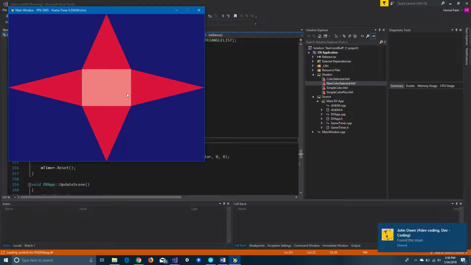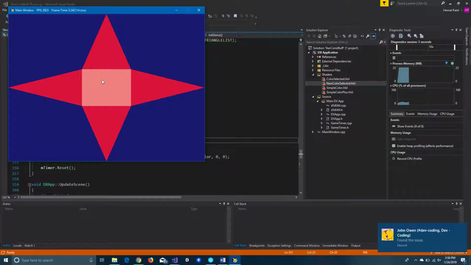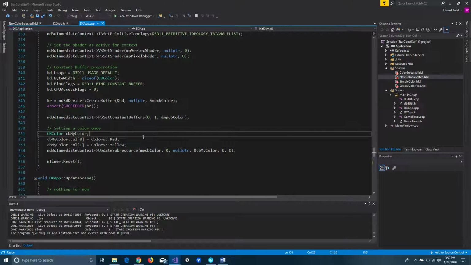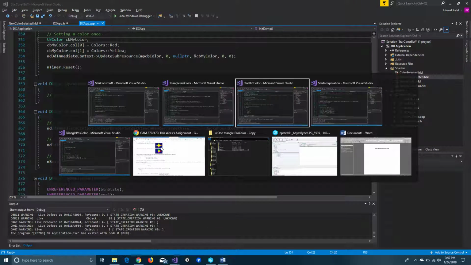Right, so we can see that it changed the colors as soon as we did the mouse down on there. So that shows it can be updated during the runtime itself.